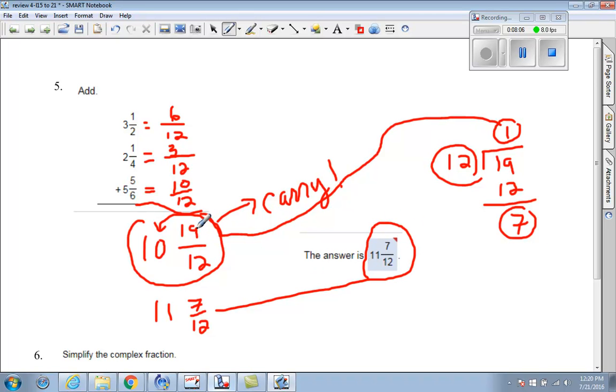So again, in the 19 12ths, you have to remember how to carry. So you convert it to a mixed number, which would be 1 and 7 12ths. But you take that 1 and basically carry it onto the 10, add it onto the 10, making 11. And then you've got your 7 12ths left over. All right, so big thing is do you remember how to carry?